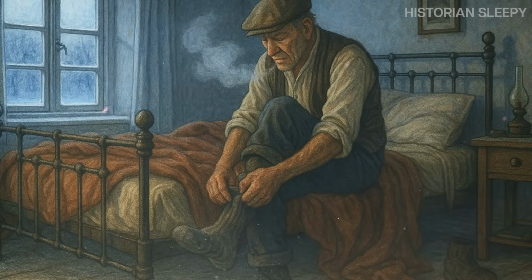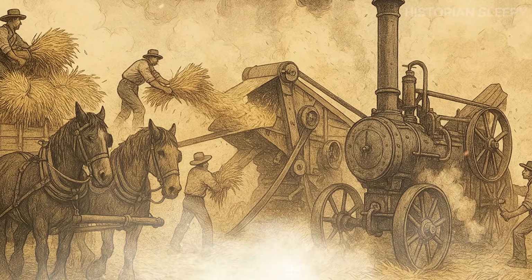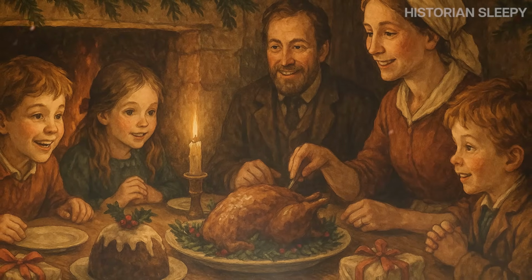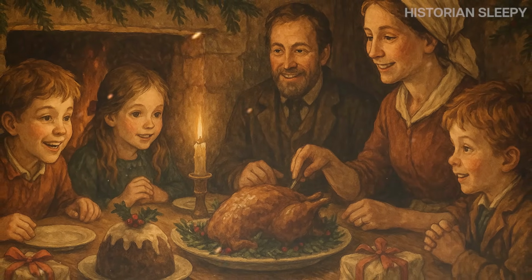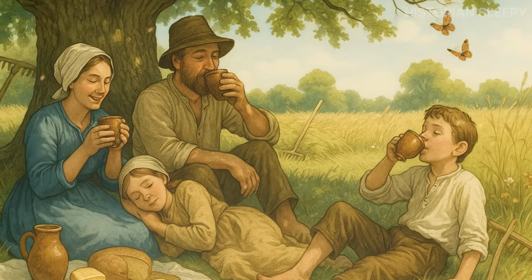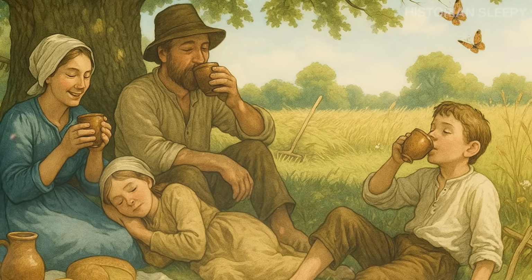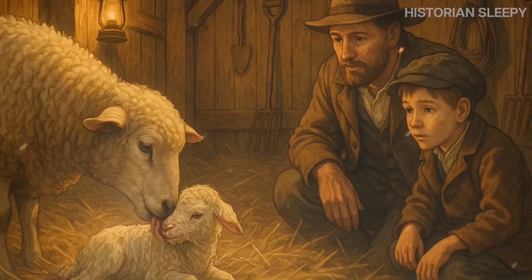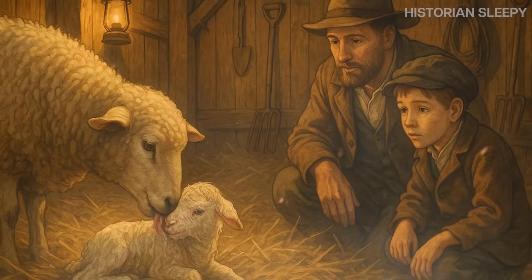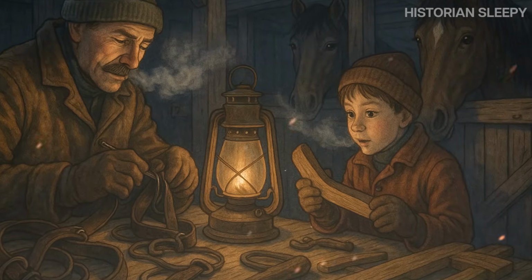With the horses settled, you turn your attention to the sheep again. In the eastern field, the ewe you noticed this morning has indeed separated herself further from the flock. Her sides heave with contractions, and she paws restlessly at the ground, preparing a spot for birth. You decide to bring her into the barn where you can better monitor her progress and assist if necessary. With Thomas's help, who has returned from school and immediately changed into his work clothes, you gently guide the labouring ewe into a clean stall bedded with fresh straw.